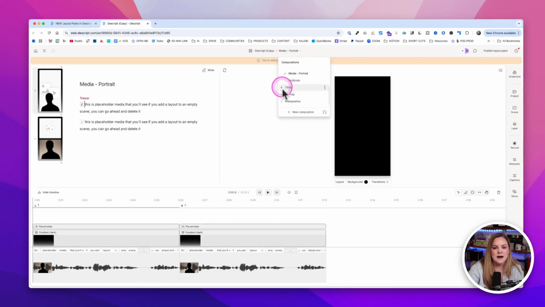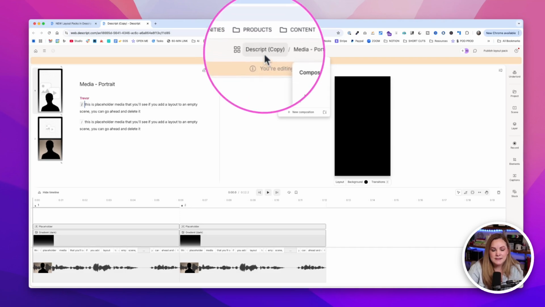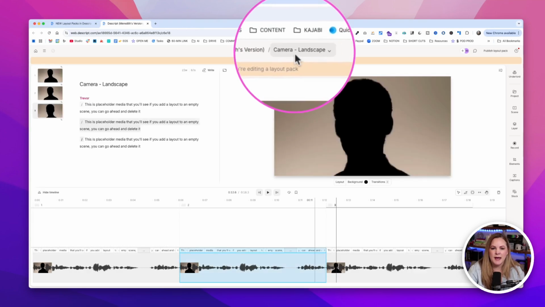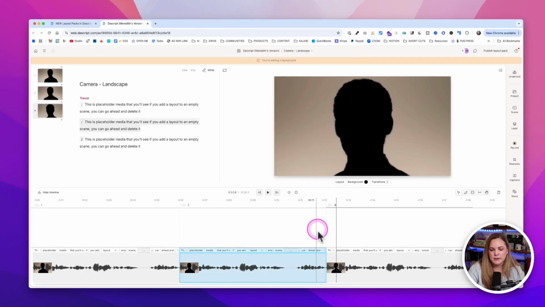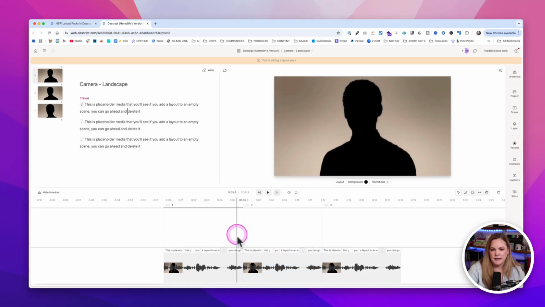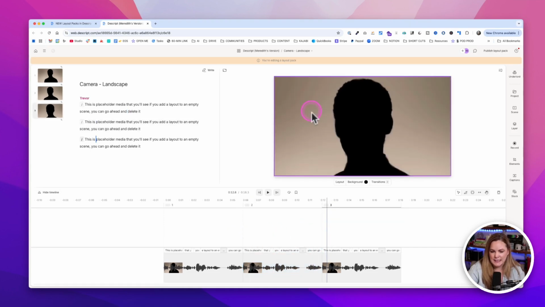There is a ton. And now that this is the Descript template pack copy, this is in your own Descript account. So you could come in here and rename this. We'll put Meredith's version. Okay, so let's start at the very top. This first template pack, camera landscape, there's really no branding in here. It's just like a roll talking to a camera with varying levels of zoomed in and out.